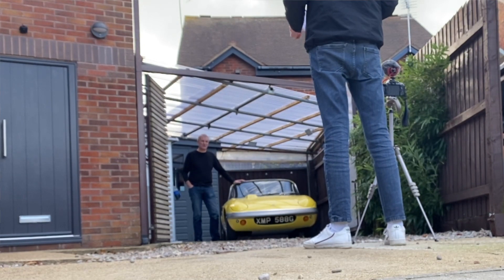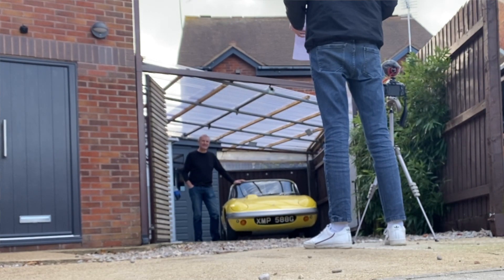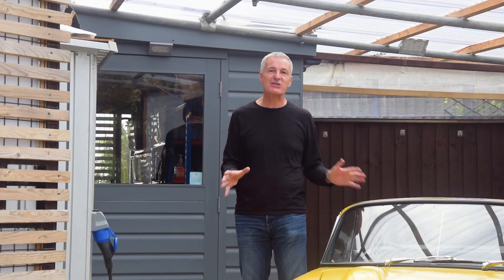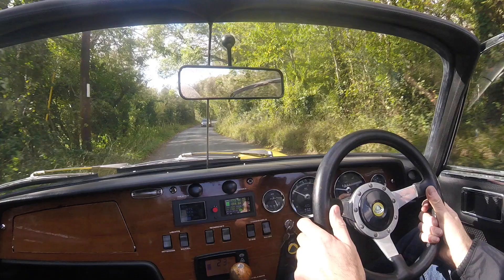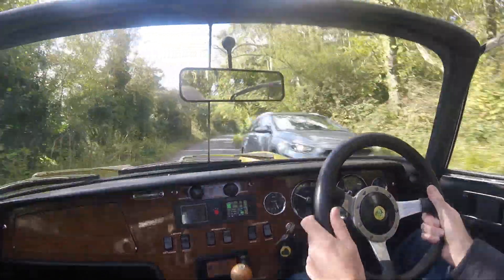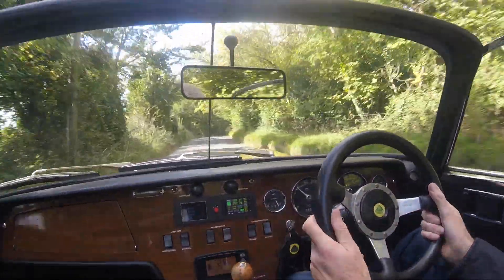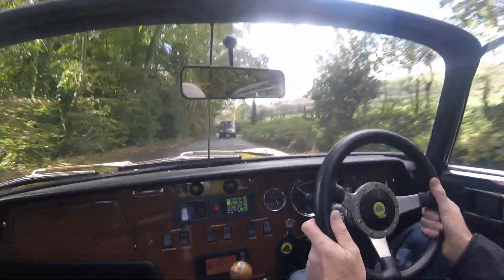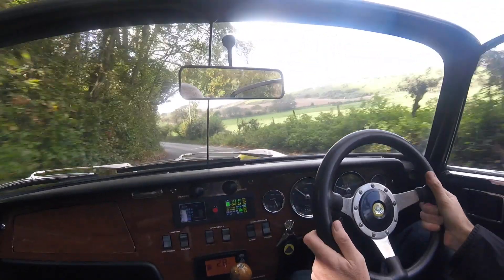I had several of these cars in my youth, and I remember first driving one when I was an apprentice. We used to go down to Goodwood, and one of the apprentices had borrowed his dad's Elan. It was the nearest thing I could imagine to a racing car, but it's also great fun on narrow country roads. Driving a regular car can be quite scary on them, whereas this one, because it's so narrow, can go into places quite safely.